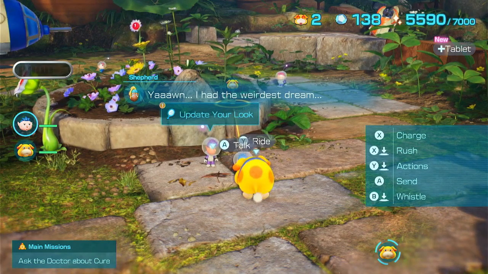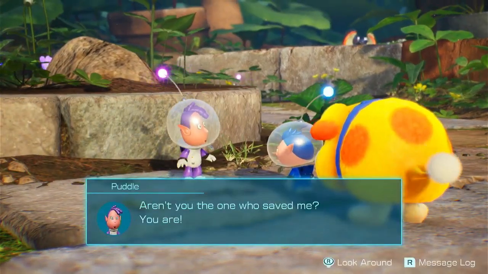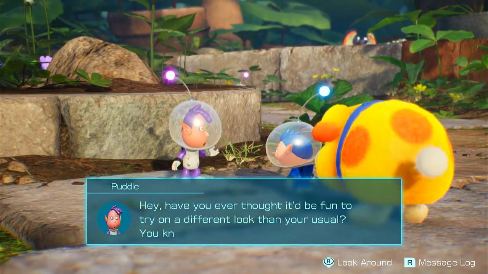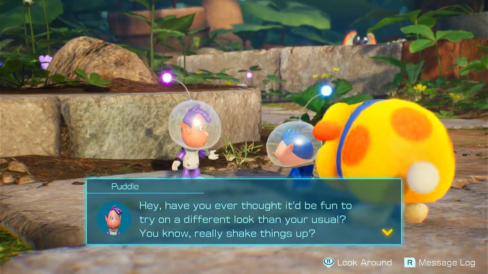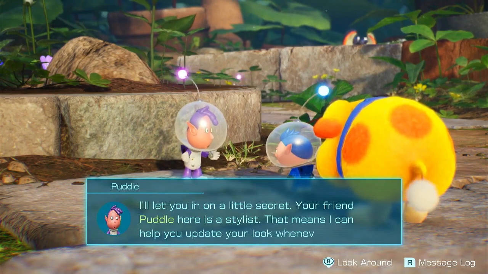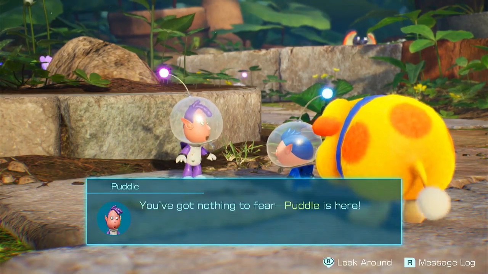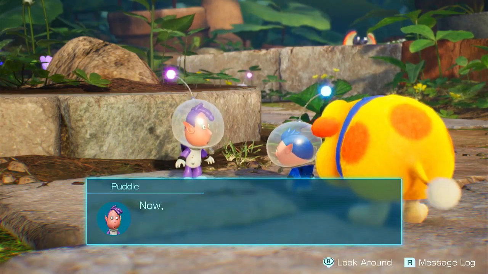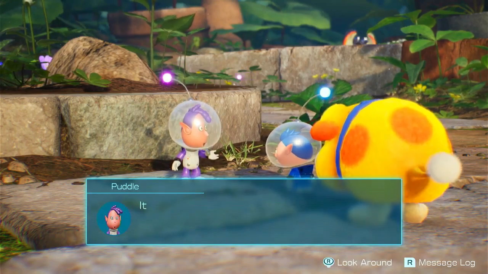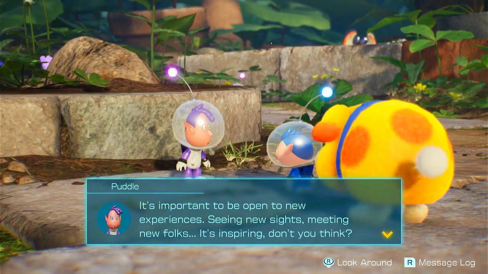Yawn, I had the weirdest dream. Hang on. Is that all you're gonna say? Okay. Thank you, Shepherd. Aren't you the one who saved me? You are. Thank you so much. Hey, have you ever thought it'd be fun to try a different look than your usual? You know, really shake things up. I'll let you in on a secret. Little secret. Your friend, Puddle, here is a stylist. That means I can help you update your look whenever. I would actually like to update my look. You've got nothing to fear, Puddle is here. Now, I had no idea you'd rescued leaflings. I'd love to meet more of them. It's important to be open to new experiences. Seeing new sights, seeing new folks, it's inspiring, don't you think?